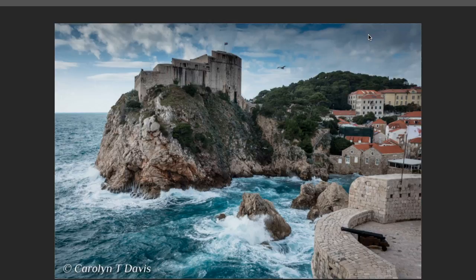I've actually gotten to the point where I use a polarizing filter for sure in this type of situation where you're in an ocean or a sky situation, but just watch for what it's going to do as far as darkening in the sky area, because you can always do that in Lightroom. If you'd like to do a graduated filter in Lightroom, you can always change that, or you can always add definition to your sky that way. That's one of my favorite things about Lightroom, is that you can create way more definition in the sky.